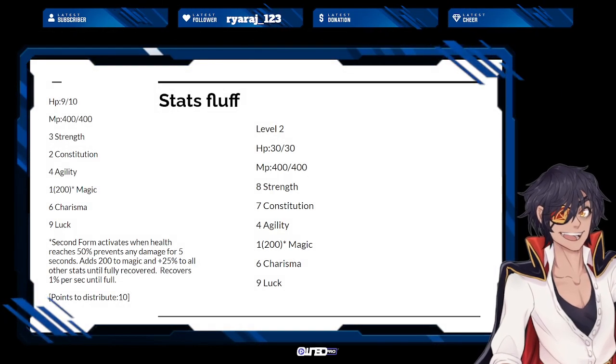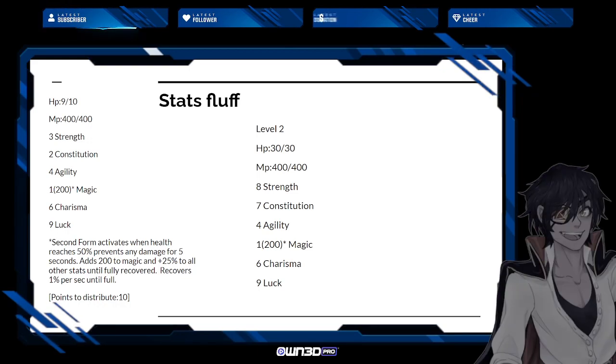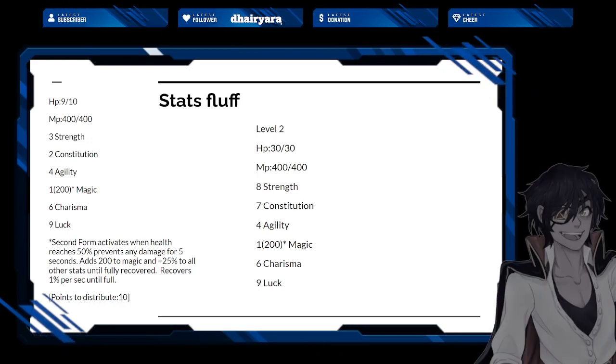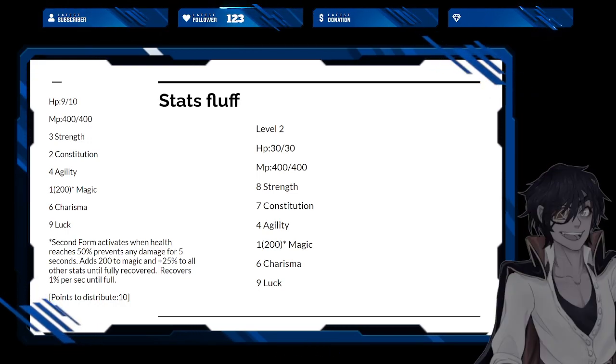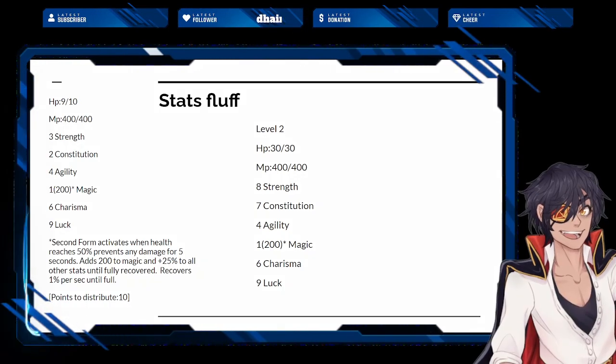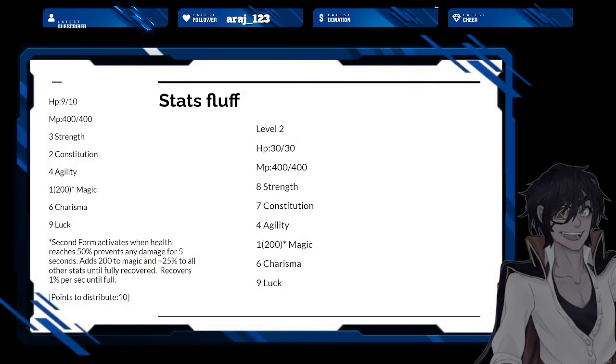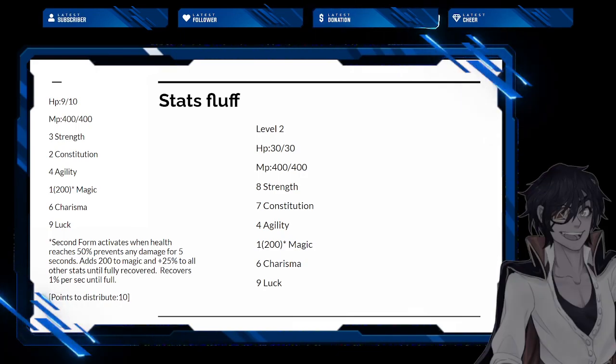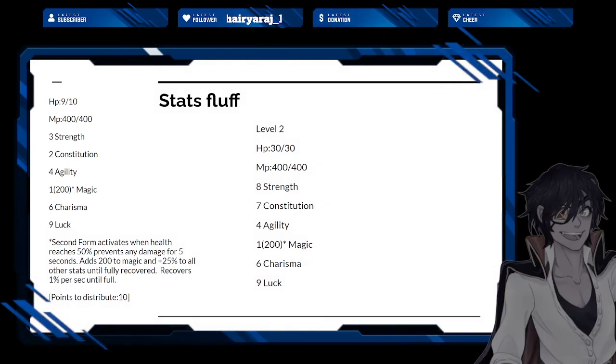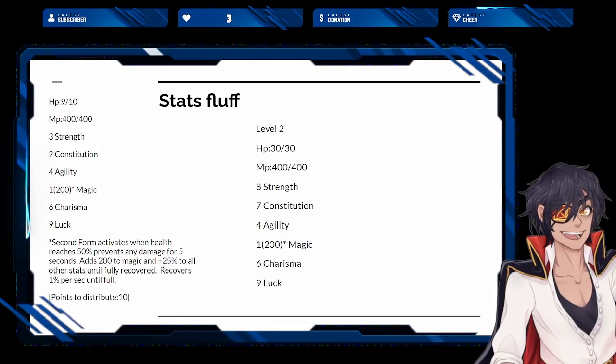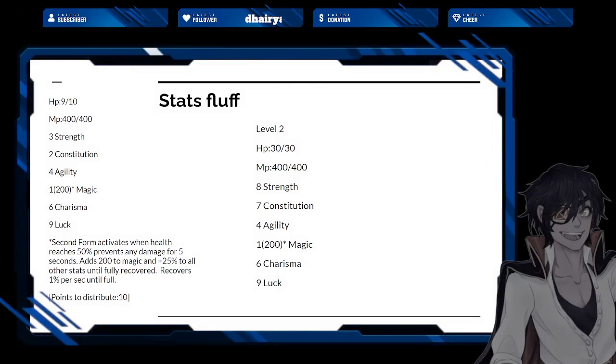And then I included this just because I had cut it out earlier, but this is the stat spread I have for the character. So on the left side we have the stats they originally had, and then he adds the points to Constitution and Strength. I do have a system for the numbers and what they mean, but I won't go over it because it's just more stat fluff.